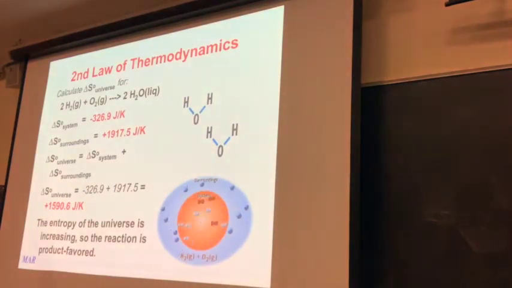The entropy increase for the surroundings is greater than the decrease for the sample, so the net change in entropy is upward. So in this little darker purple circle, this is where the system is happening. And the system is literally reactants going to products, all right? H2 and O2 making water. And the system really doesn't like this reaction.